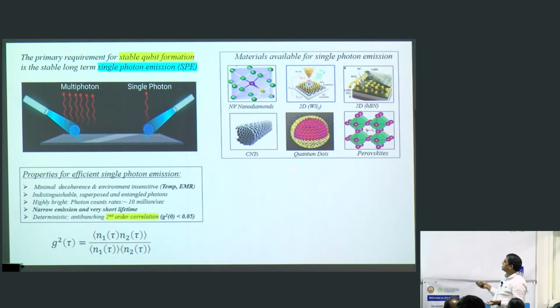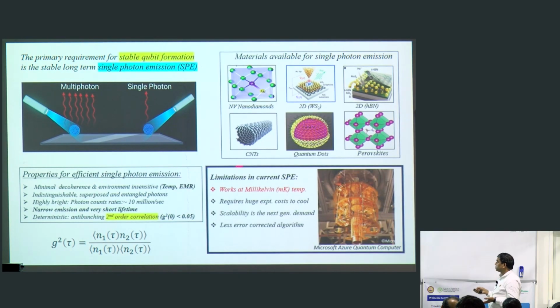And in this case, of course, there are several materials. From the morning we have been listening that all these materials are being used for single photon emission. But all these are not good enough for room temperature single photon emission, because all of this works under millikelvin temperature. Why? Because in these materials, the spin state created or this qubit formation is not stable. They are very, very temperature sensitive. So, if, let's say, this is the chip of the quantum computer, all these big setups are required to cool it down, because it has to work in the millikelvin range. You can imagine millikelvin means it's almost 0 Kelvin, 0 temperature. So, that's a very, very challenging task.